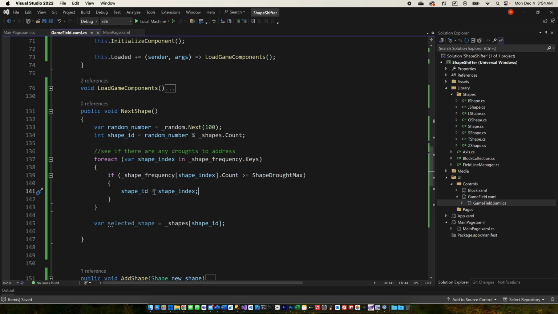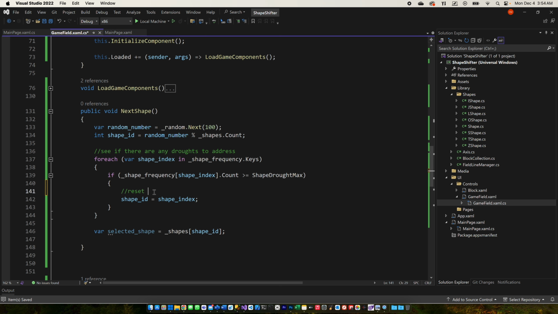So what I'm saying at this point is just reset the, right? I'm not going to use this random shape. I'm actually going to use an ID for a shape that we haven't seen for a long time. And then for that specific item, I'm going to clear it and start all over again, right?